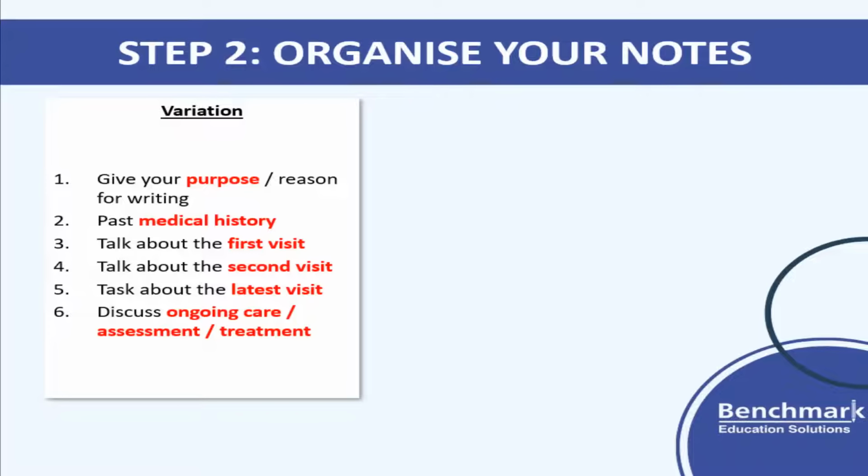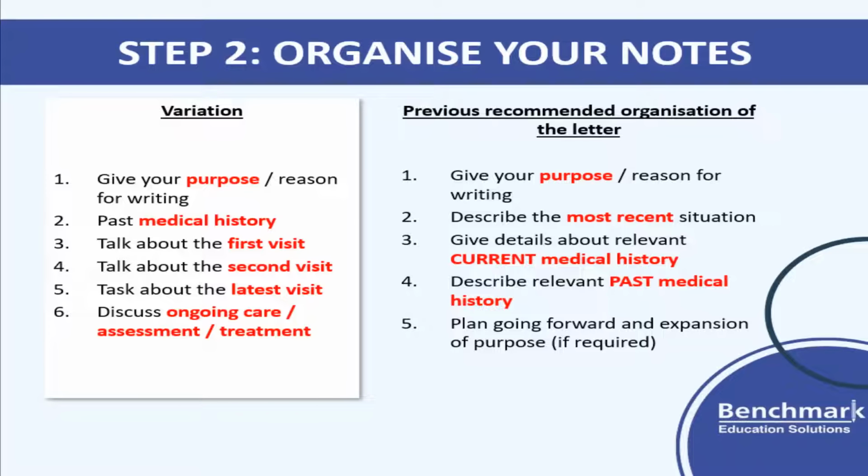The approach is similar to the first structure we have already explained because it starts and ends the same way. The only difference is that the most recent situation, or also known as current condition, is written last in paragraph 5, whereas in the first structure we suggested, the recent situation is described early in the letter in paragraph 2.